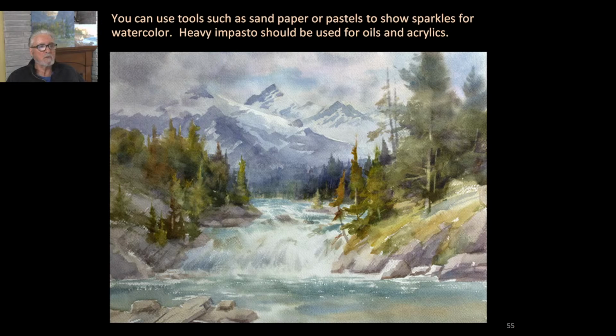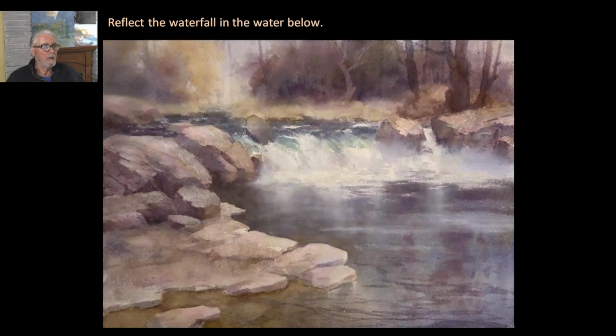Okay, you can use tools such as sandpaper, I mentioned this already earlier, or pastels to show sparkles for watercolor. Heavy pastel should be used for oils and acrylics. Don't forget to reflect the white water in your pond if it's still. Don't leave that out. Sometimes I hit myself over my head because I forget that. That's why I'm saying don't forget it.